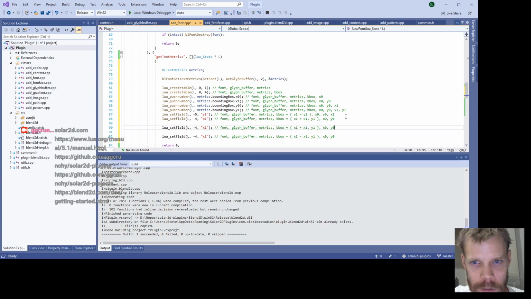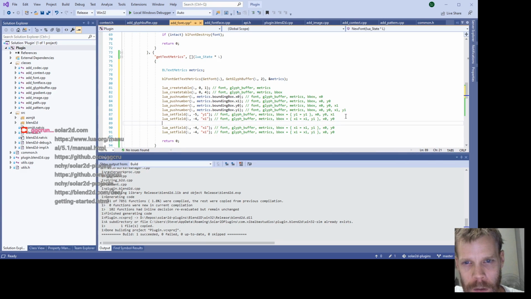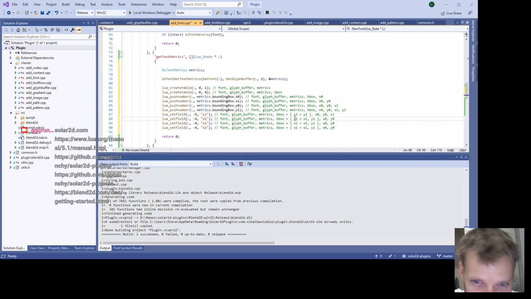Now, put this in too. This number is diminishing, or since it's negative, I guess it's incrementing, but we're moving back further along the stack because we keep popping things off and moving them into the array. So we're moving closer to where the box is.